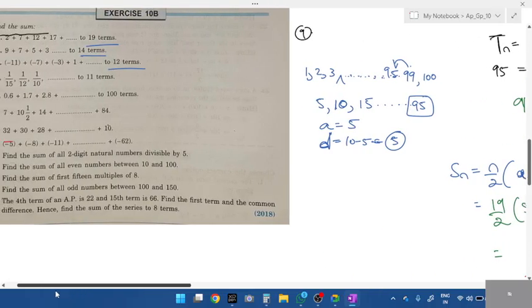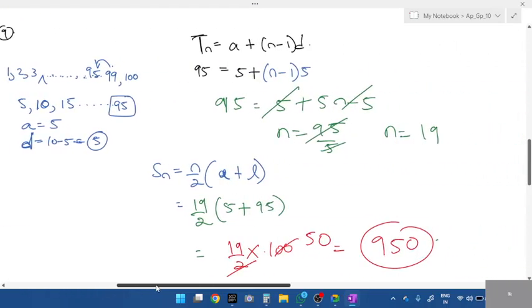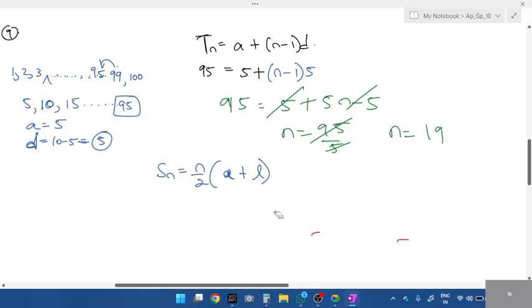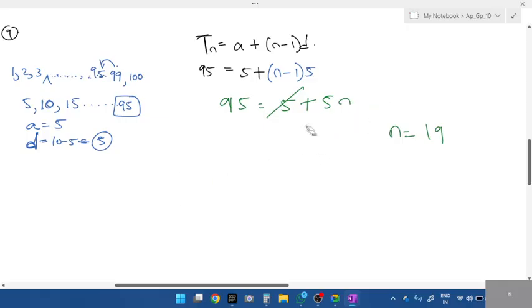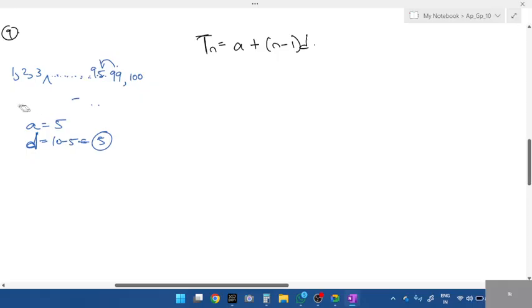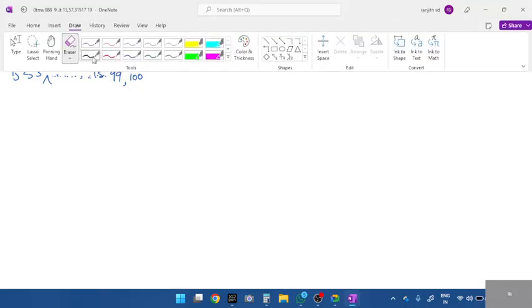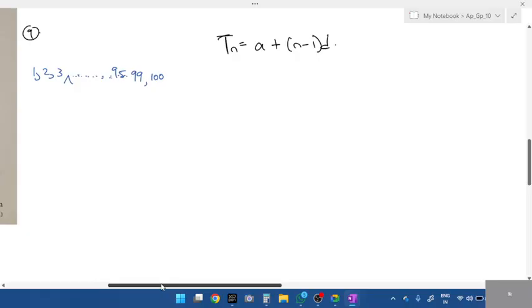Two-digit, yes. So if it is two-digit, I did this calculation. All of you got 950. Fine, 950, but it's wrong. You should get 945, right? What's the value, Naomi? 945. Okay. Now, which number did we take, students?